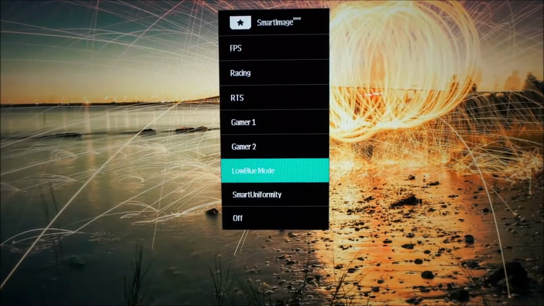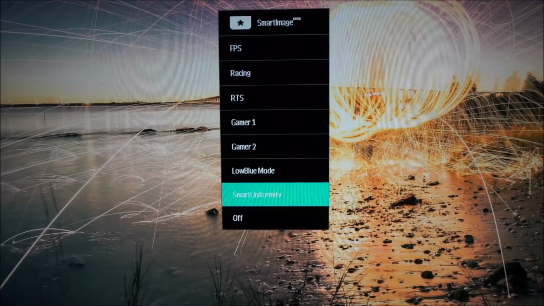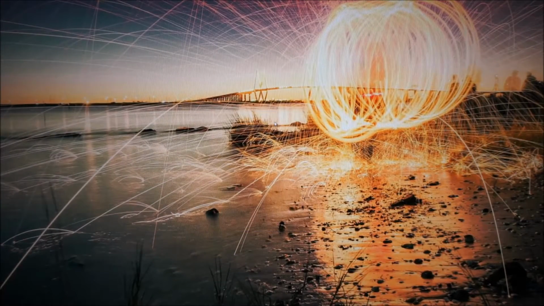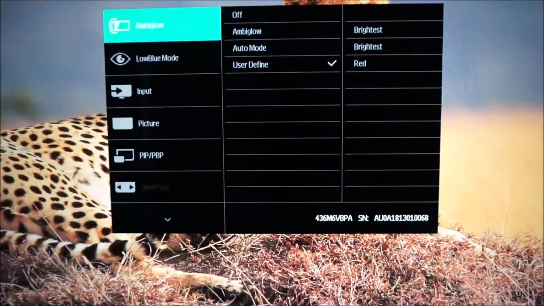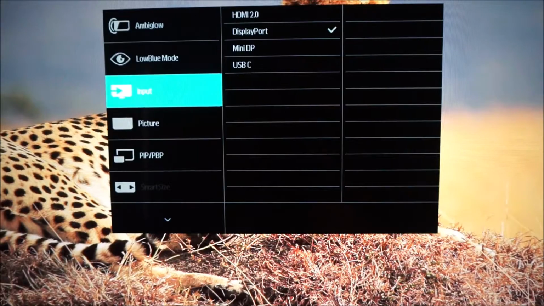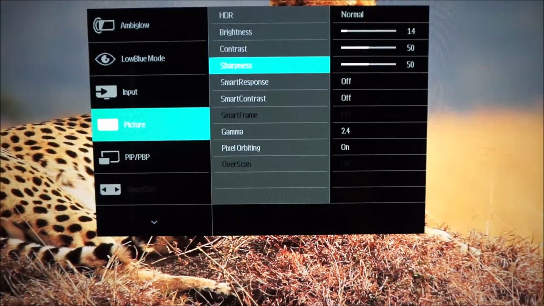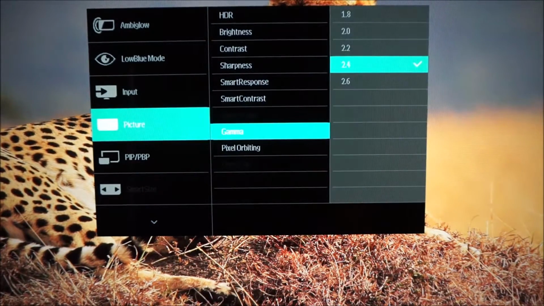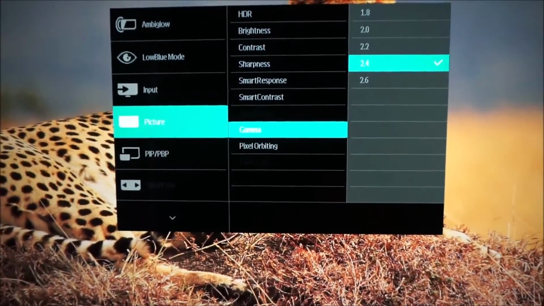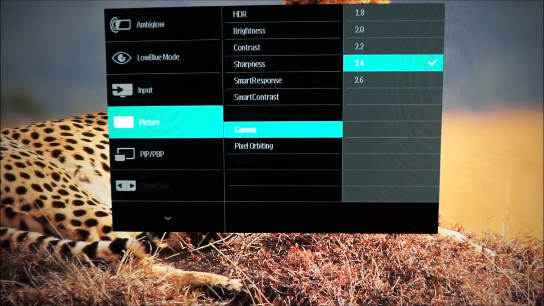So as you can see, when you're cycling through the presets, it can be a bit laggy. It actually activates the presets fully before you can cycle to the next one. But generally the menu is perfectly responsive. Next is gamma, and that has various different gamma settings explored in the review. Don't take them at face value because I measured quite different values to what it actually says here.